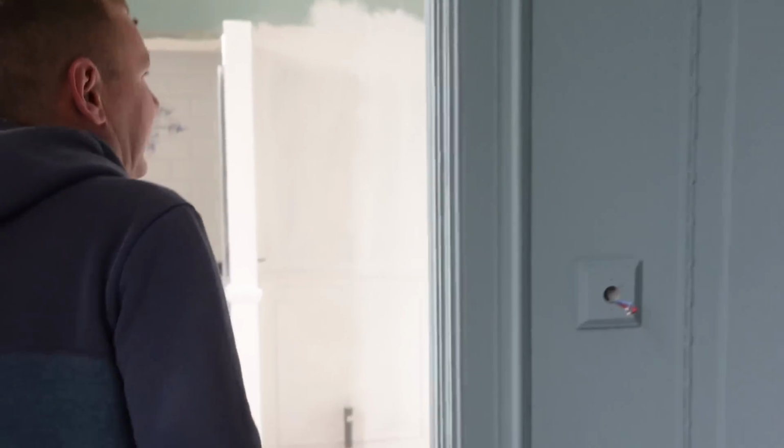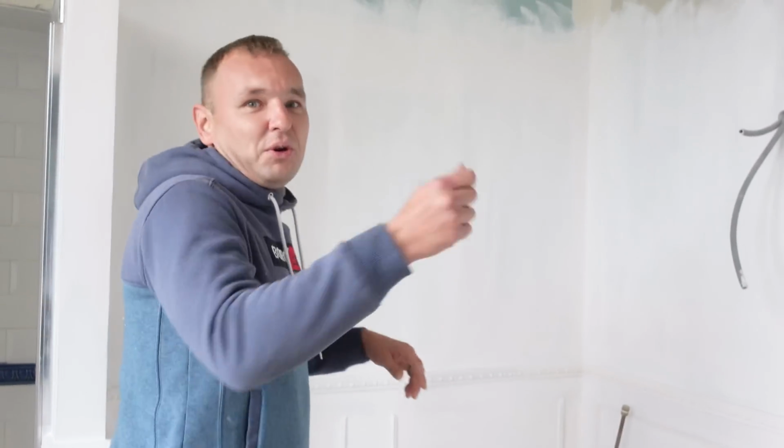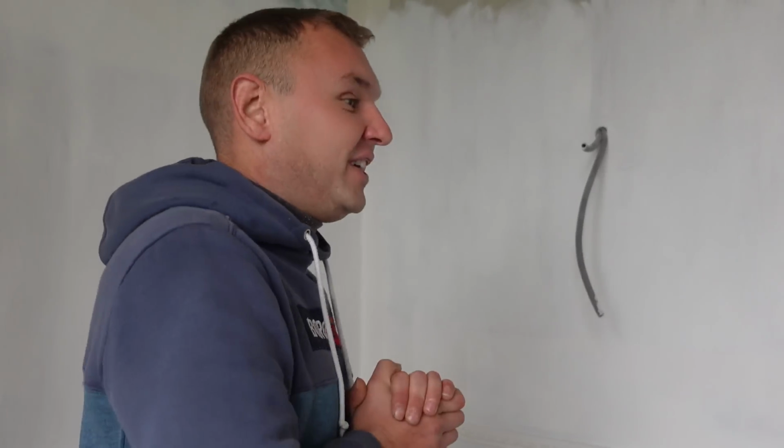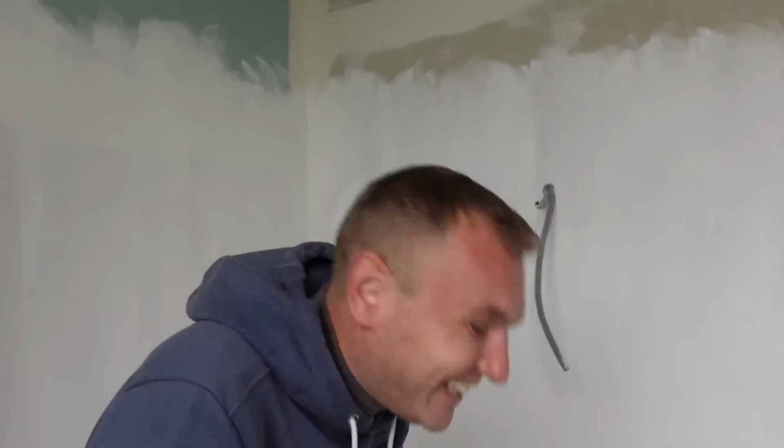And I've been in here getting the first coat of paint on, painting over all of Terry's swatches because we've had about 20 different colours going on in here while Terry decides what colour he wants. So if you were paying attention while there was cameras on and time lapsing and stuff, one of the colours in here, one of the 20, is going to be the colour of the bathroom. Isn't it, Terry? Yeah, one of them. Can you remember which one? No.